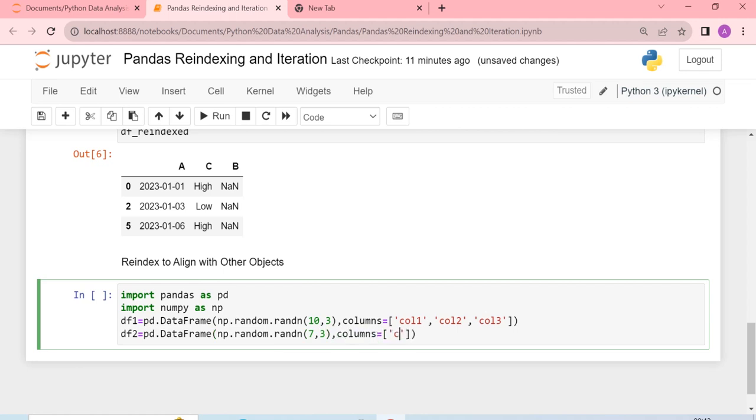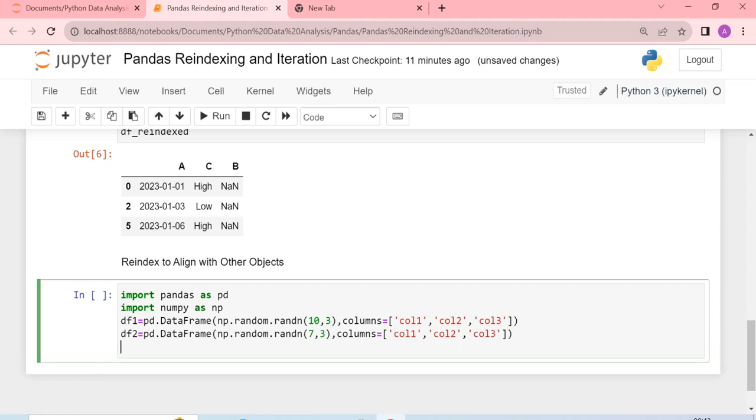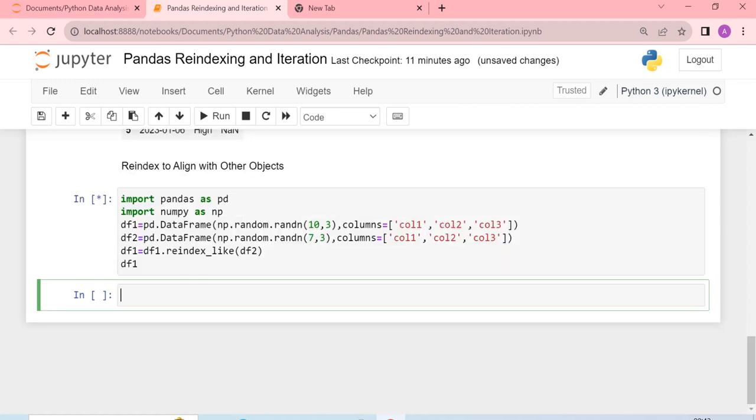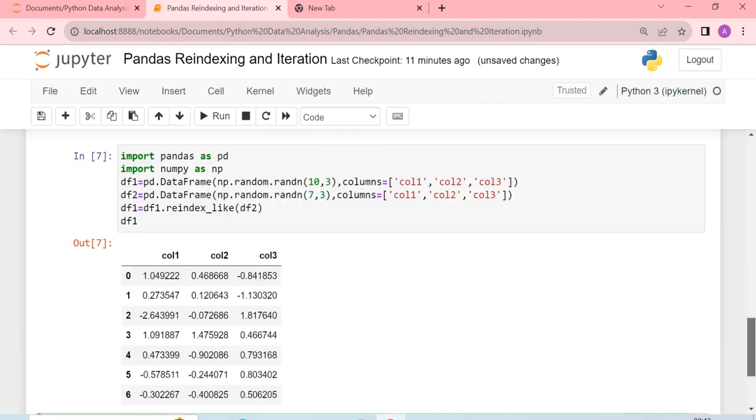Columns equals column 1, column 2, and then column 3. And now here I say df1 equals df1 dot reindex underscore like df2, and then I'm going to check my df1, and there we go. This is how the output looks like.